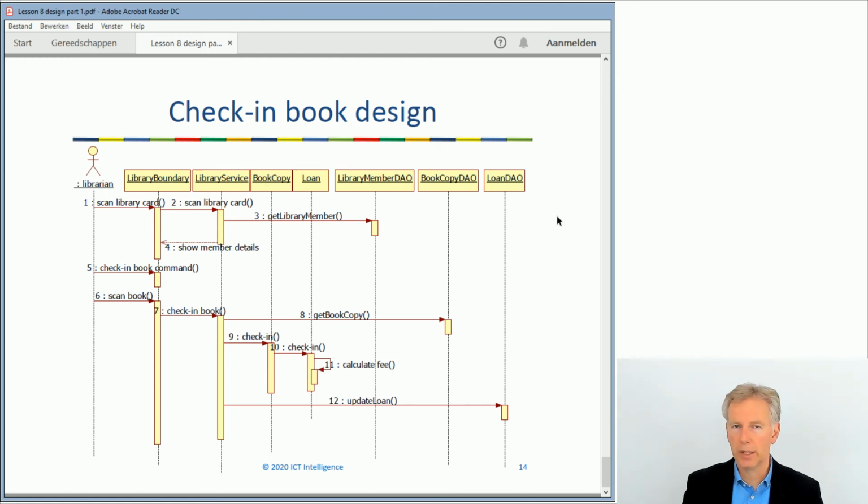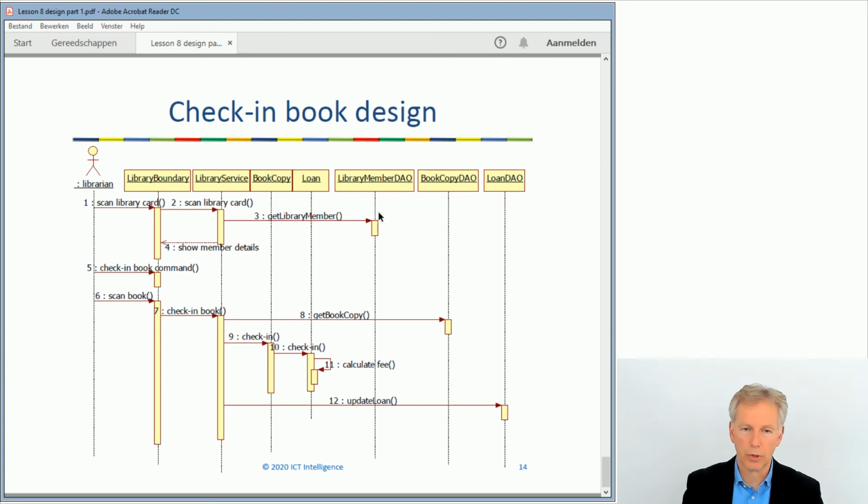So now you really see, sequence diagrams is nothing different than programming. You just program, only at a little bit higher level. You don't implement the methods, but it's exactly the same. So if you have to program here the method scan library card on a library service, you say, okay, I have to show member details. There's no business logic, it's just plain data.